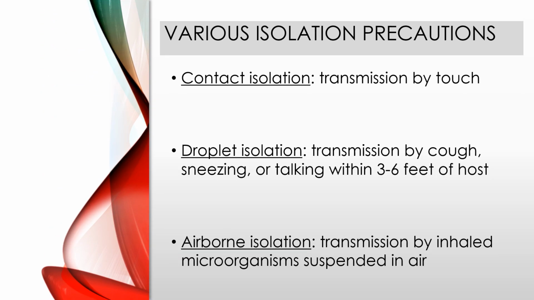There are various isolation precautions that we all need to take. There's contact isolation, which is transmission by touch. Droplet isolation, which is transmission by cough, sneezing, or talking within 3 to 6 feet of the host. And there's airborne isolation, which is transmission by inhaled microorganisms that are suspended in the air for long periods of time.